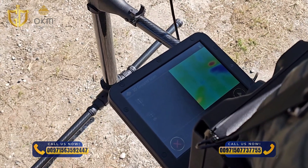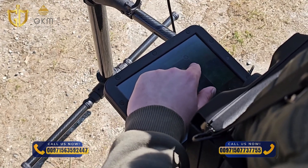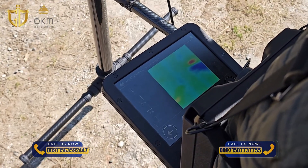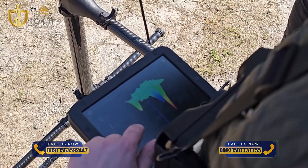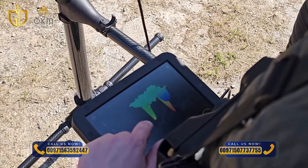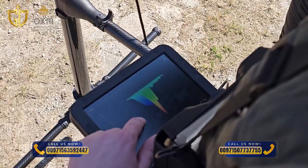When your scan is complete, press the memory card icon. Enter your field length and width and save the scan. Your scan will be open in the file explorer, where you can preview it in 2D or 3D view. You can even replay the scan or transfer it to your Windows notebook for further analysis using Visualizer 3D Studio.